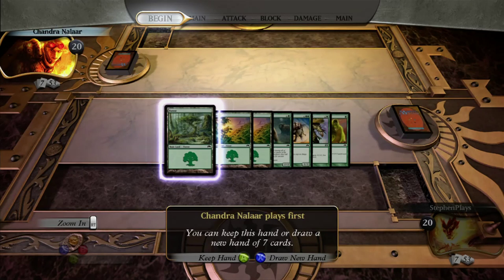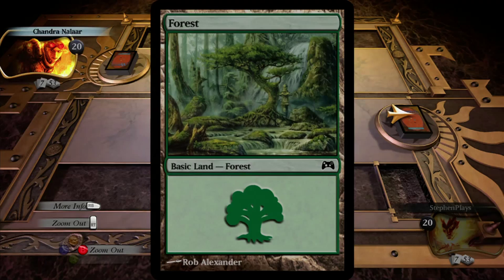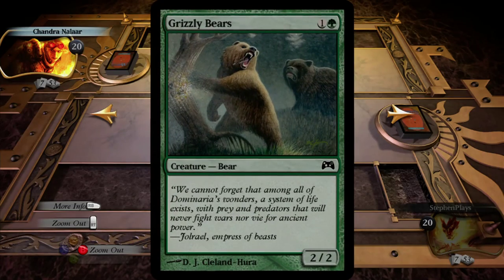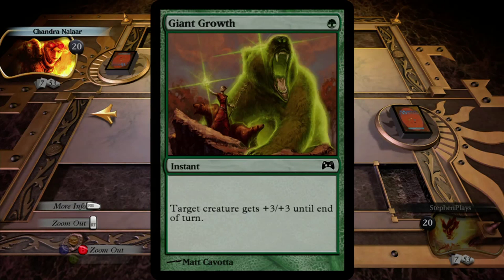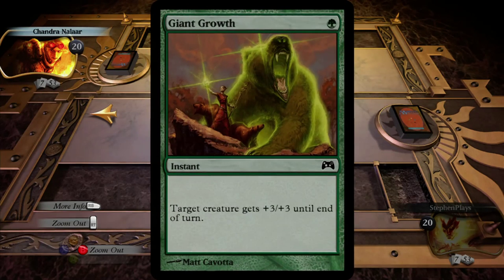Card types consist of land, which is what we have here, and it's going to give us tips since this is our first time playing. So here is one of our land cards. We also have creature cards. We also have different spells called instants and enchantments. The other cards not listed here are sorceries, which are sort of like instants.